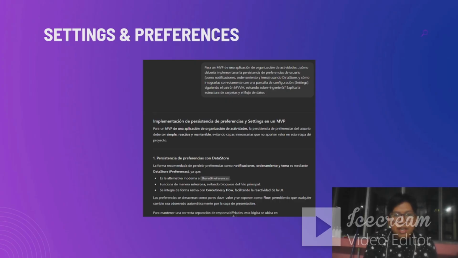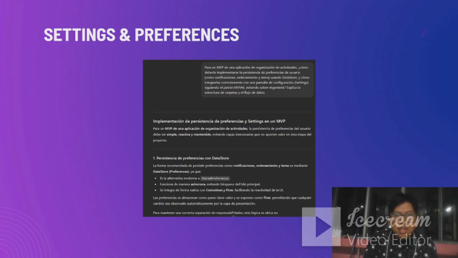These preferences are stored in the data layer, specifically in data local preferences, and are exposed as Flow. This allows any change to be automatically reflected in the user interface without requiring additional logic.